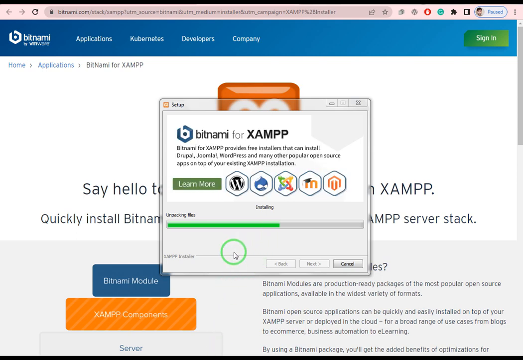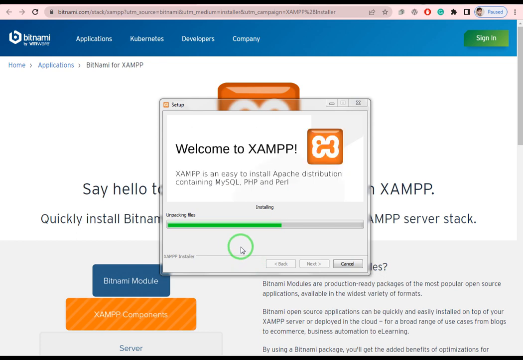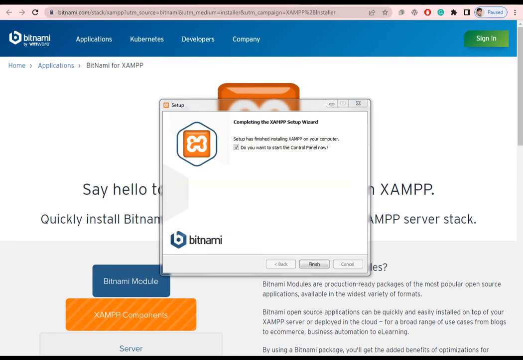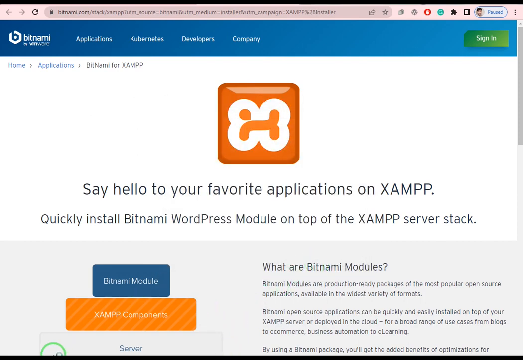Additionally, I want to tell you that it will take up to 5 minutes. Okay, guys, so don't worry. Almost completed. So finally XAMPP is installed. So click on finish.